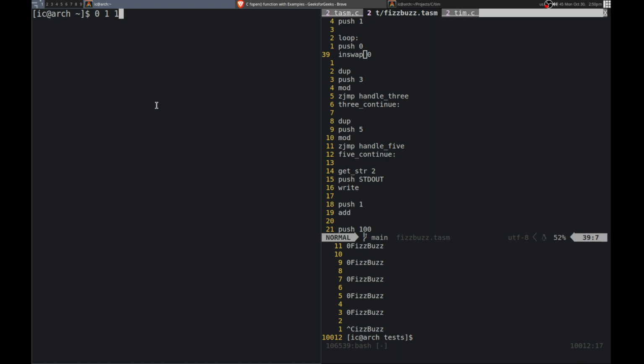Then we push 1, and we add, so it becomes 2. And then we push 100, and then we compare them, equal. But then it doesn't pop either of them off, but then it gets popped off. Well, actually, not 0 jump. Pops one of them off, and then, is that right?